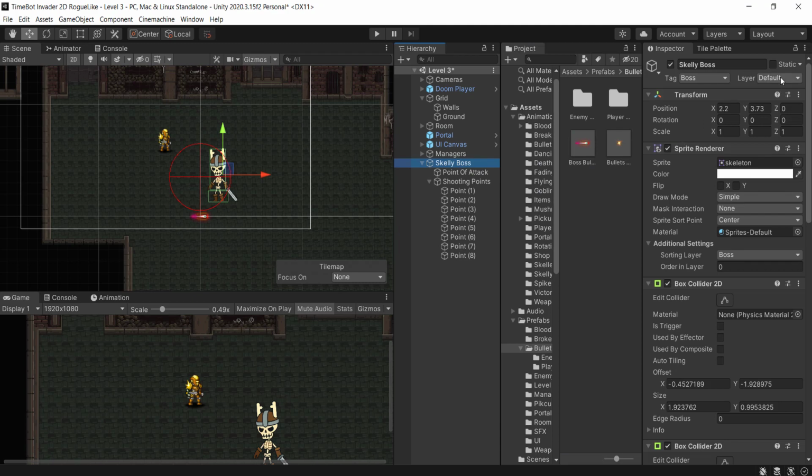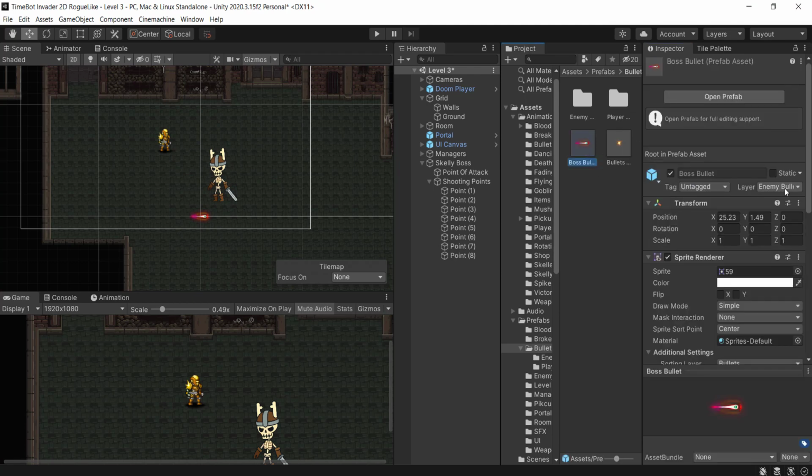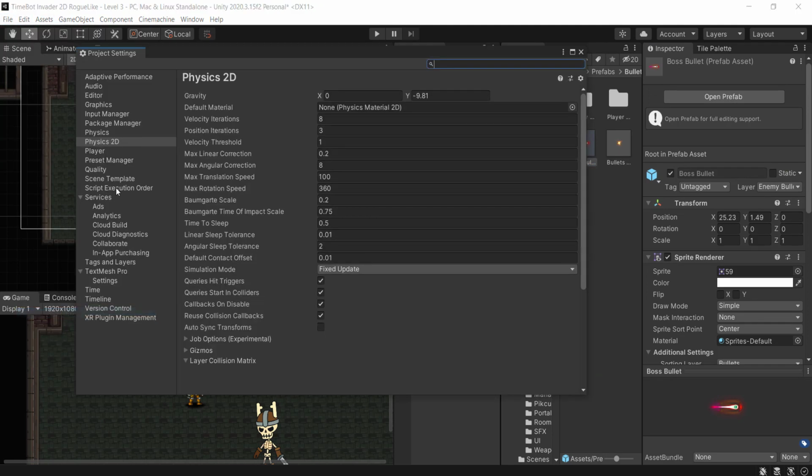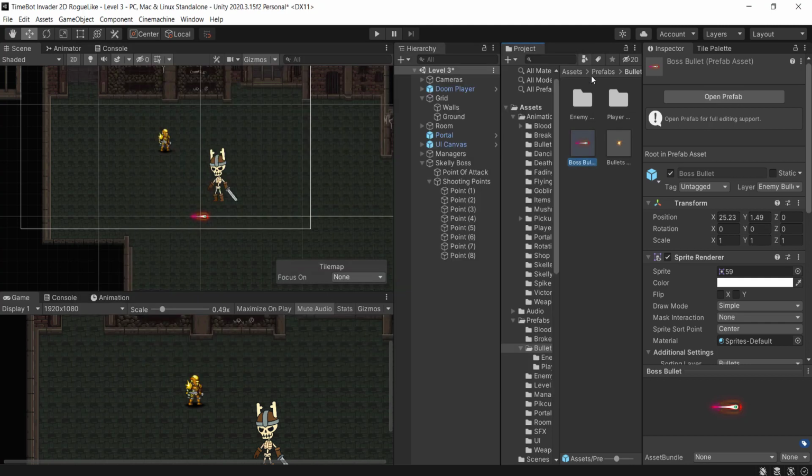the layer default. So what I'm going to do is I'm going to create a layer for the boss. So in the layers in here, create a boss Skelly layer. And then on the boss, it's the enemy bullet. So I'm going to go into the edit, project settings, physics 2D, scroll down and make sure that it does not interact with the boss Skelly.